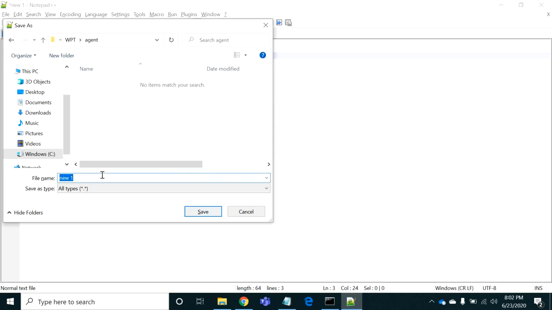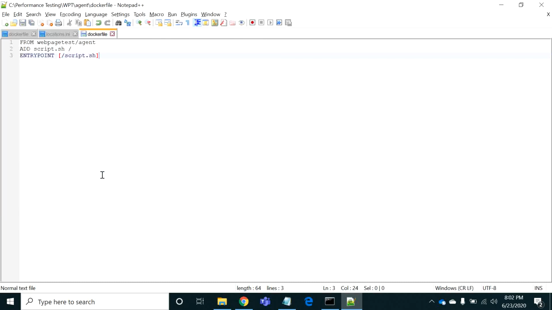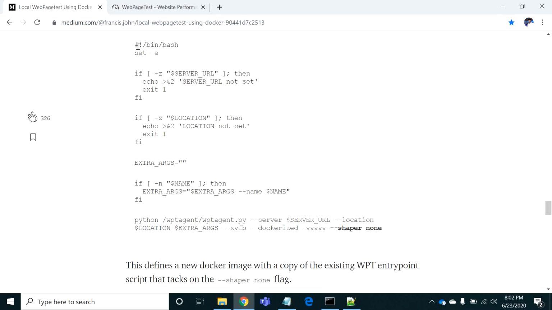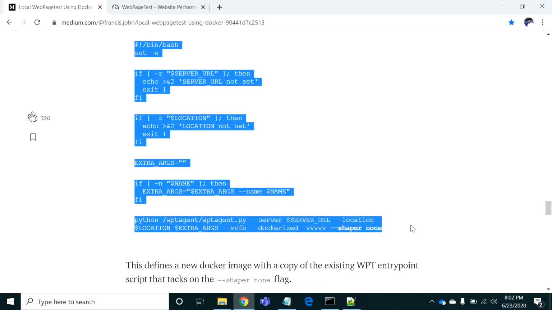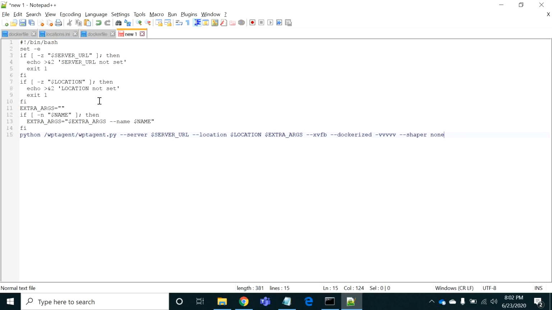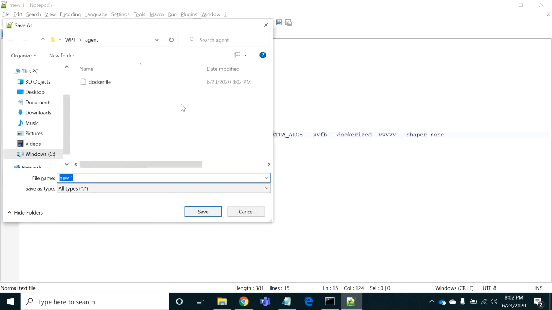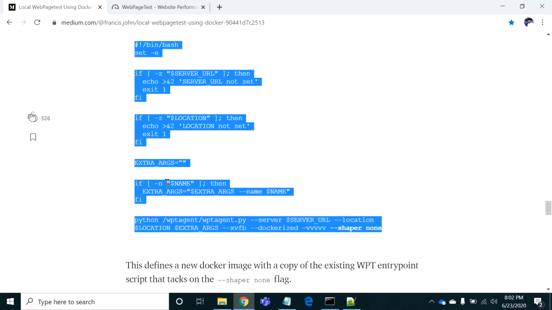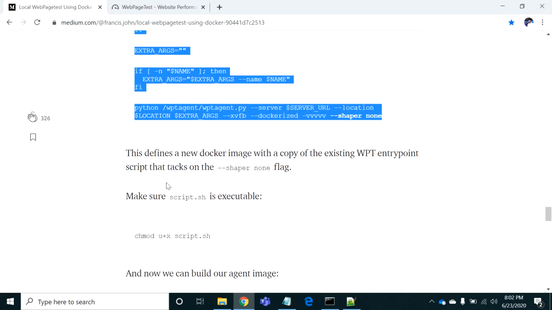In the agent folder, this is the agent Dockerfile, right? So the agent Dockerfile is done. Then you also need to save the script file in the agent folder, that is script.sh, right? So this part is done now.